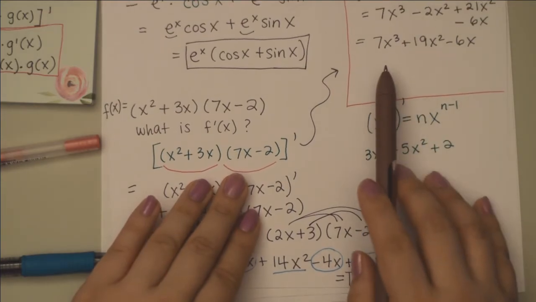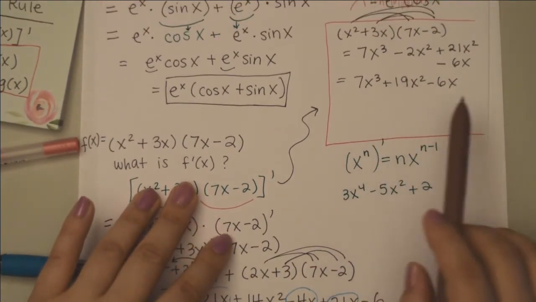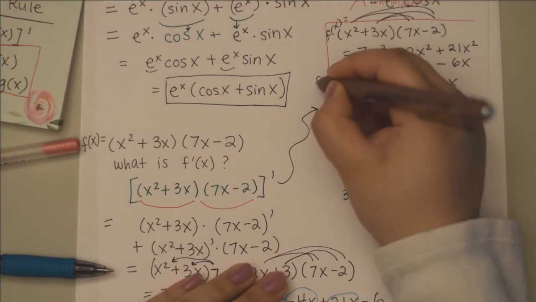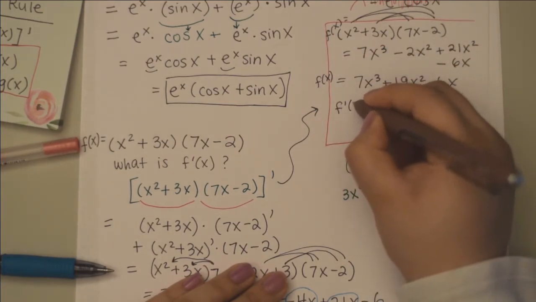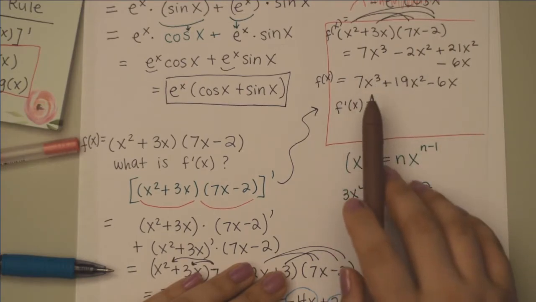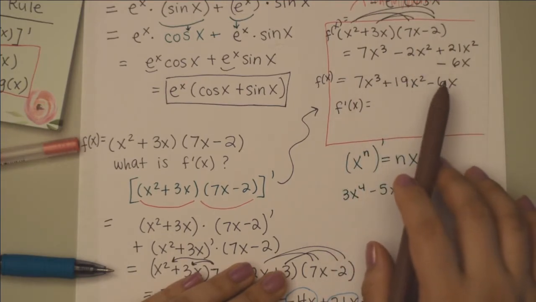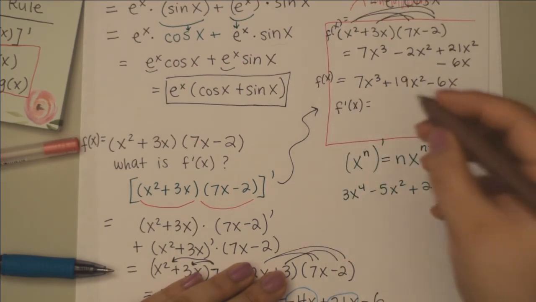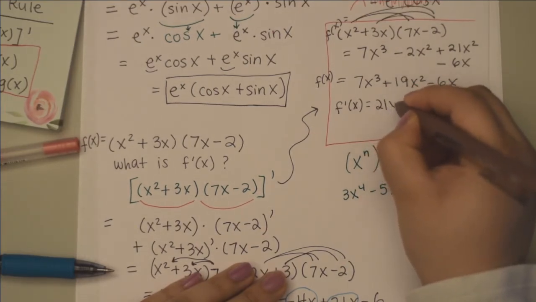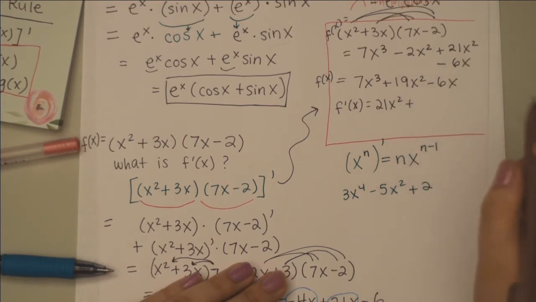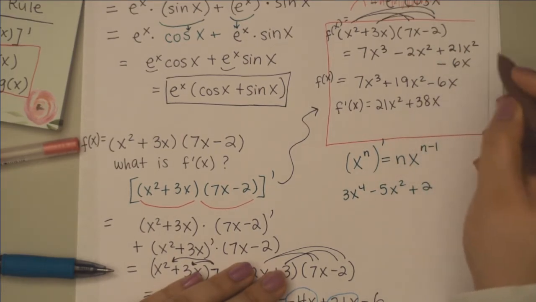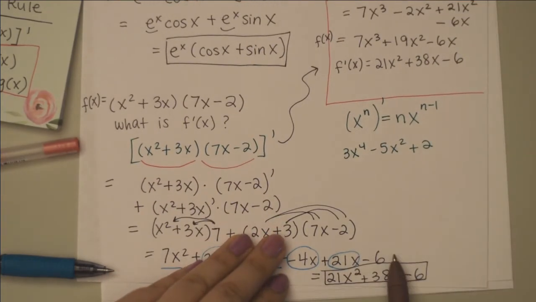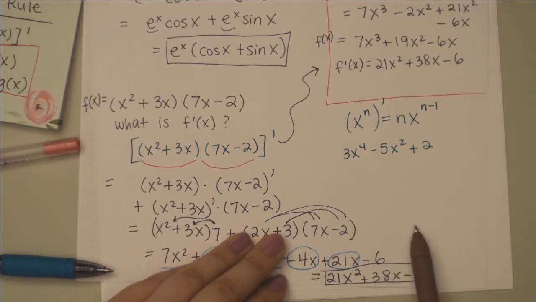So then when I take the derivative of that, so this is f of x. So f prime is, and this is where we can take the derivative of this, plus the derivative of this, minus the derivative of that. And we can pull out the coefficients. So we have 21x squared plus 2 times 19 is 38x, and then a minus 6. And that does look exactly like what we got.